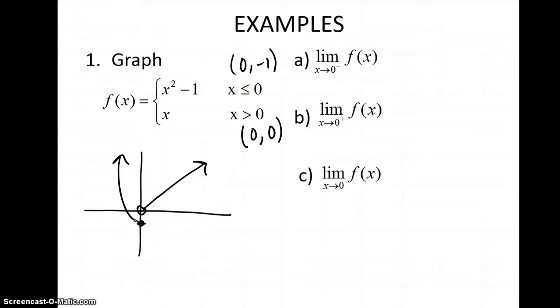So as x approaches 0 on the left-hand side of the function, what is my y value approaching? Negative 1. So that would be the limit from the left. As I focus in on 0 and approach it from the right-hand side of the function that's graphed, my y values are approaching 0. Since the left and the right-hand limit do not agree, we would say the limit as x approaches 0 does not exist. And we've looked at these graphically already. Again, that's why I said we just never gave a formal definition to it.